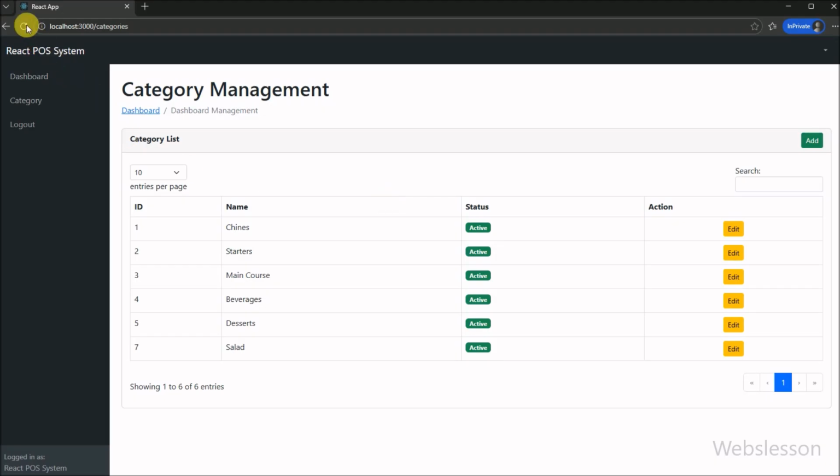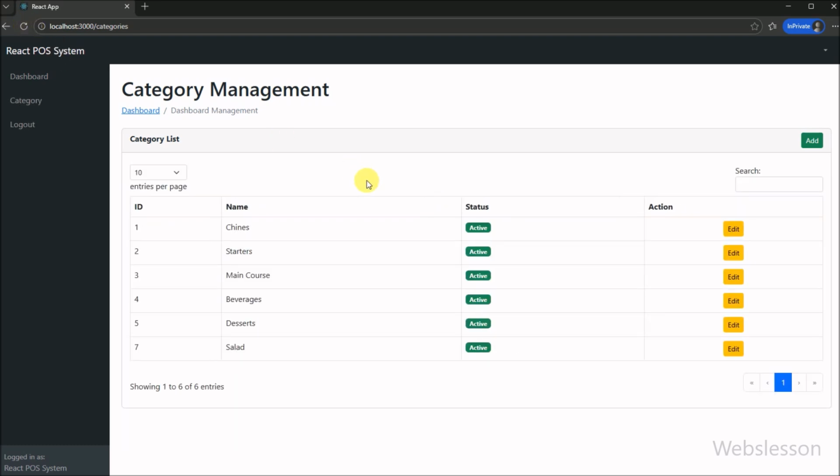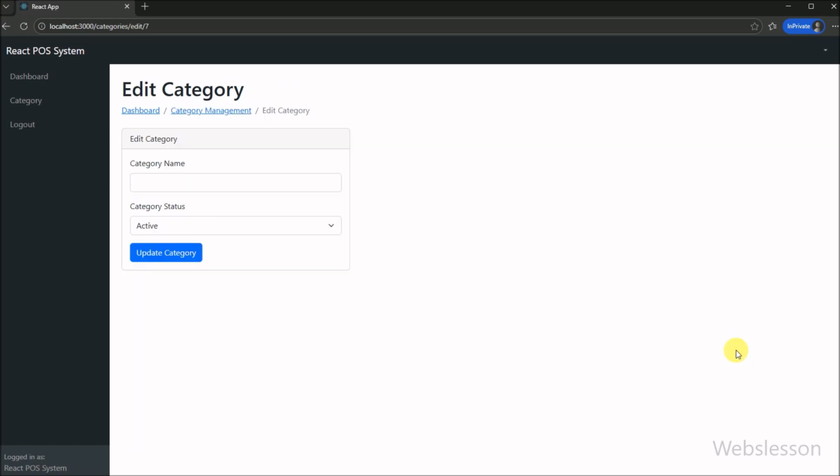Now in browser, first we have refreshed this category list page, and here, we can see that edit button has been displayed in each row of data. So we click on this row edit button, and after click on button, here, we can see that edit category form has been displayed on web page. Now we want to display data in the editable form, so next we want to fetch single category data from MySQL table, and display in edit category form.